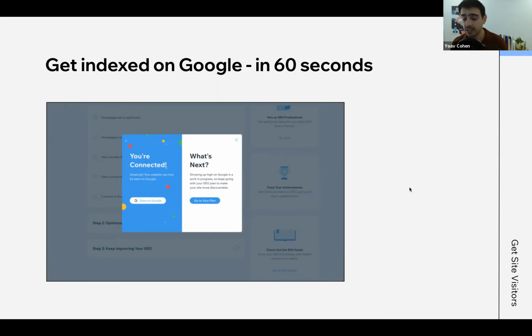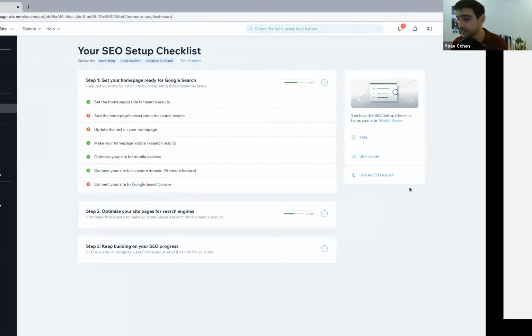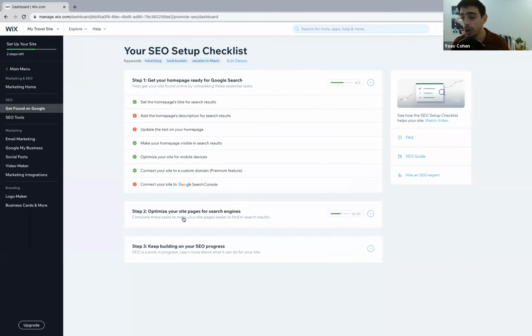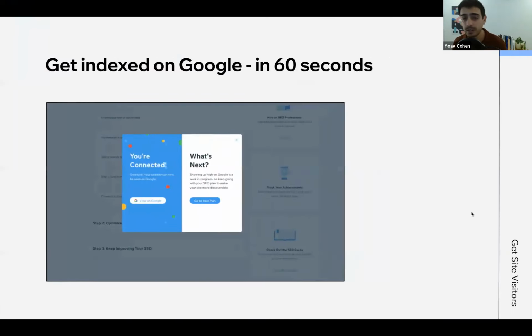The next step will actually be an ongoing effort. So things like moving on to step 2, optimizing our pages for search engines, adding alt text and other things, continuously creating additional content. We really have to think of additional plans to generate content, links, and other things so that our SEO profile is maintained and grows over time as our website grows.